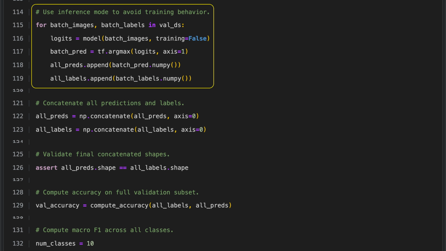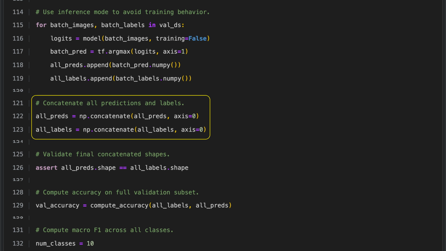the model's performance. After evaluation, the code gathers all prediction and label arrays from the different batches and merges them into single continuous arrays. It does this using a numerical library function that concatenates the list of arrays along the first dimension. This step ensures that all predictions and labels share a consistent format. With this unified structure, it becomes straightforward to compute metrics such as accuracy and F1 score for the entire dataset.